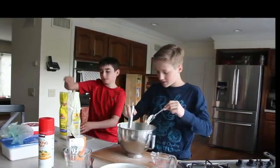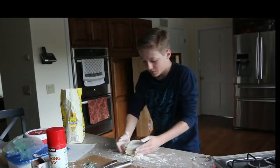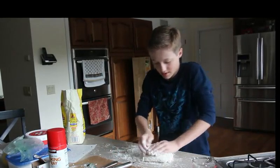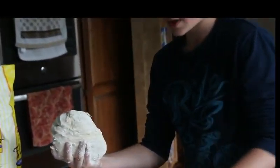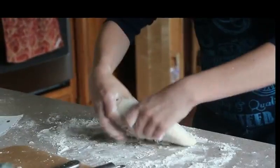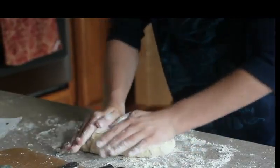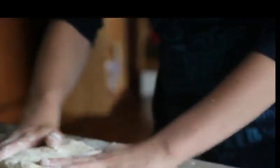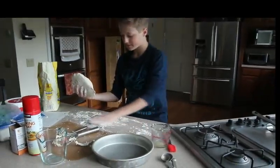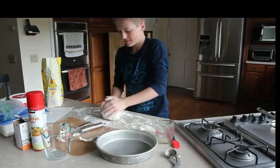Okay, so after you start mixing, you're gonna get a doughy thing, and it should be a big clump. It should be like a little piece if you put a little too much flour. Then you're gonna wanna pour it all out, mush it together and start kneading it, like this. And then at the end, you're gonna wanna cut it into 2 equal pieces. Get the flour into it so nothing sticks to it.